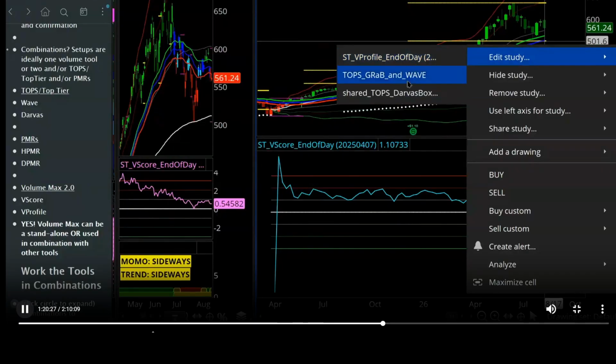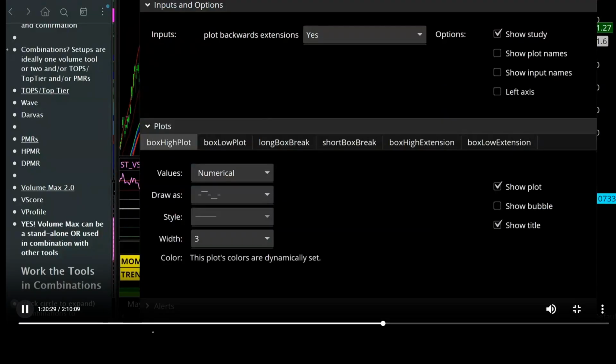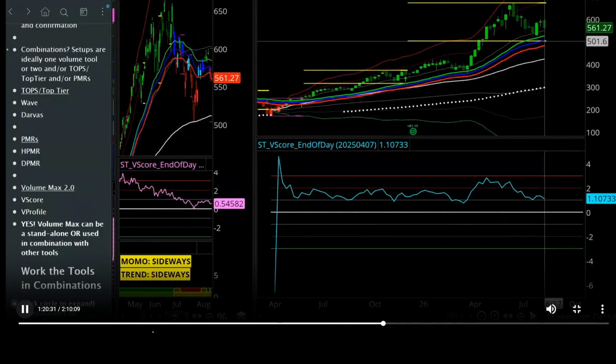Yeah, I'm going to show you all. I'm going to give you one moment here. The Darvis is going to print when the criteria of a minor high, minor low is completed.